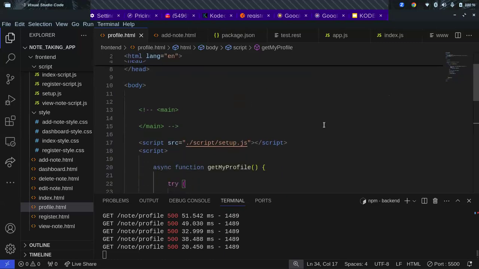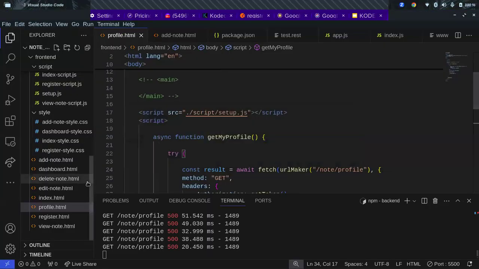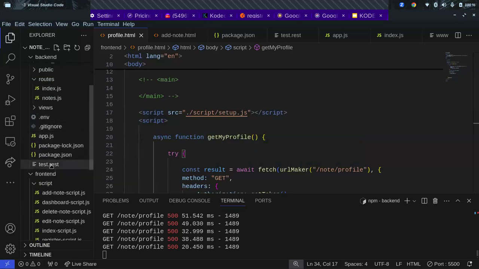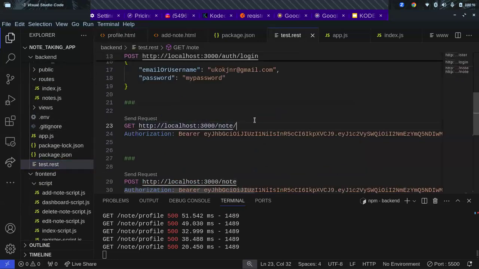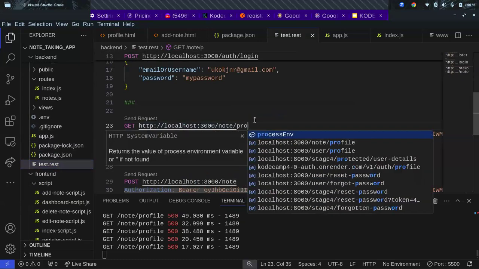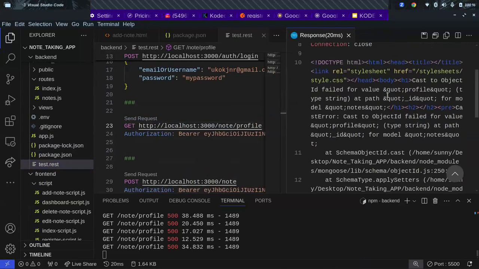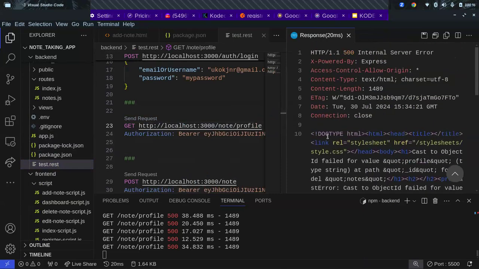What is being sent back from the back end? Because if we try this here, profile, you see, it's sending back doc type. It's complaining about this doc type that is sent from the back end.